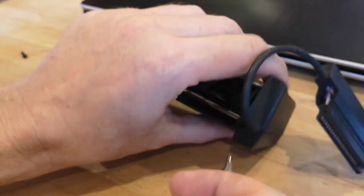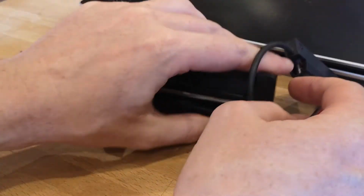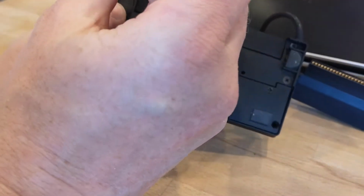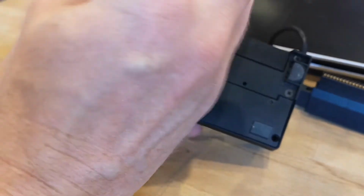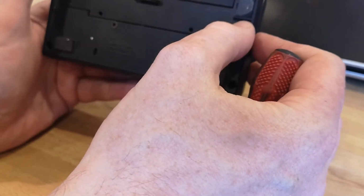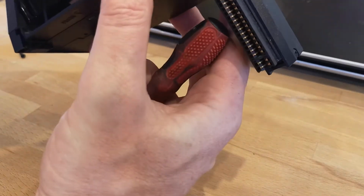When I got this printer, I tried to do a few test prints. I connected it up to the Spectrum, and I just couldn't get anything out of it at all. The printer was making noises. It was going through the actions. It was trying to print. It was kicking out line feeds, but I was getting no marks at all on the actual paper.